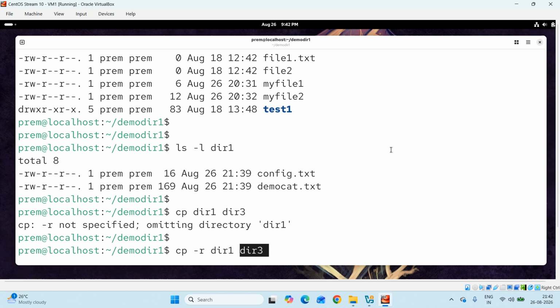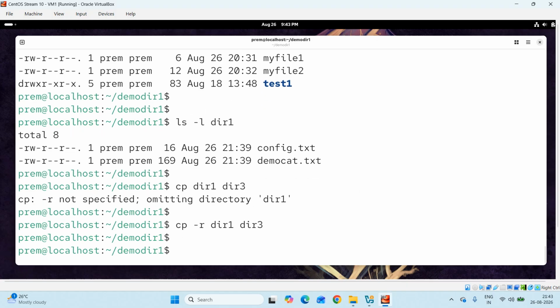Now the target directory with the name dir3 that does not exist already will be created as an exact copy of dir1. The contents of the dir3 directory will be exactly the same as the contents of the directory dir1. Let's verify, people. I've done that, and now let's proceed to check that. ls -l -d dir1 dir3. Let me check if these two directories are existing now in my present working directory.